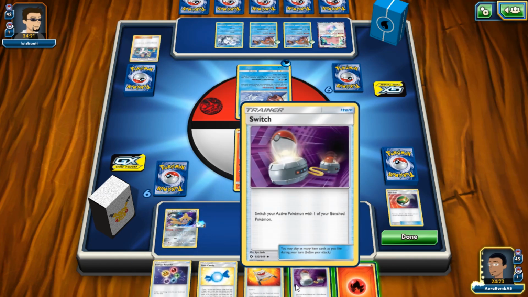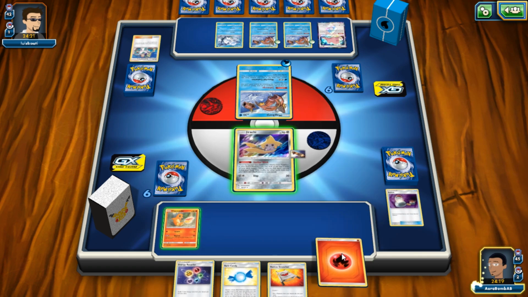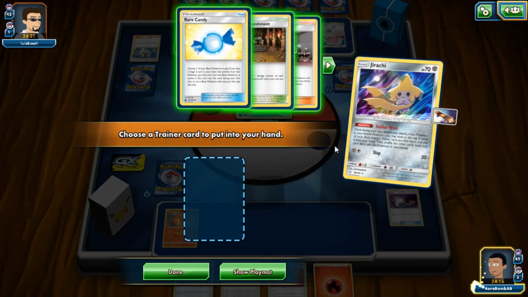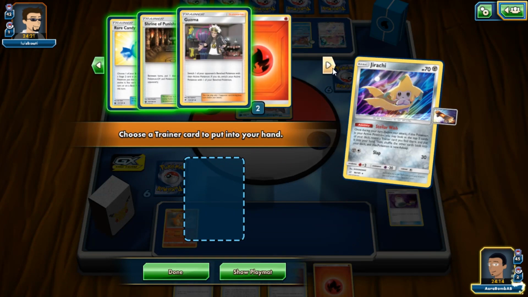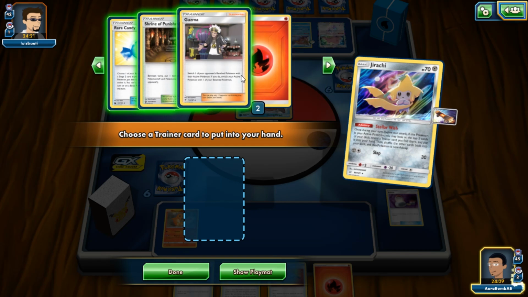I think I'll just play the Switch now, to be honest, because I'd rather my Jirachi go down than my Charmander. Hopefully we can find a draw supporter off this, and that draw supporter can get us a potential. We didn't. That sucks. Oh, that's actually really bad.